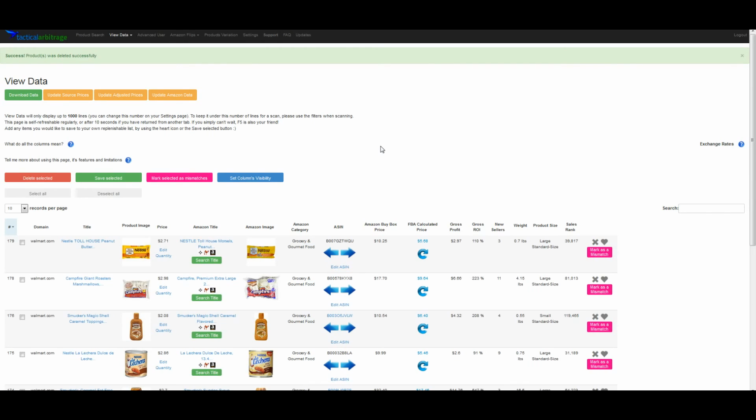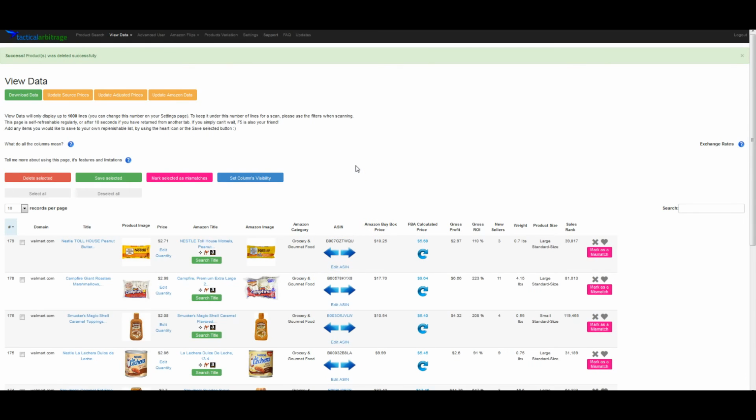are oftentimes sold in multi-packs. So this is something that's really been needed. In the past, I would have to look this up in other places. Now I can just edit the quantity, and it's going to show me my profit and my ROI and all that other information we need to know very simply right on the main page.